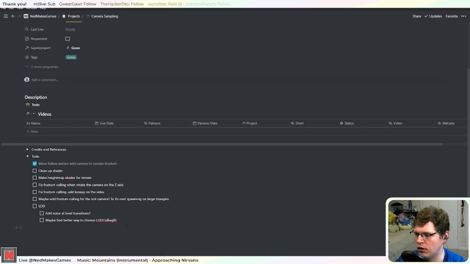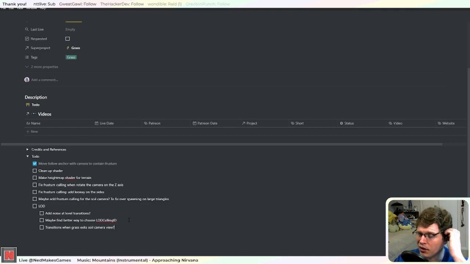It's not super easy to do, but transitions when grass exits the camera LoD, or not LoD, view.